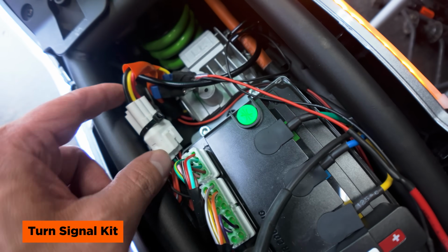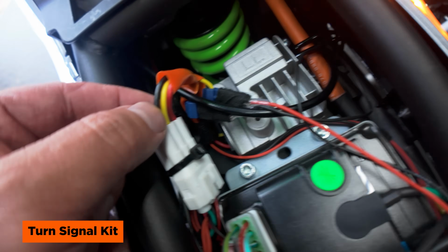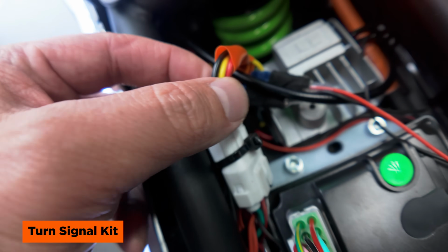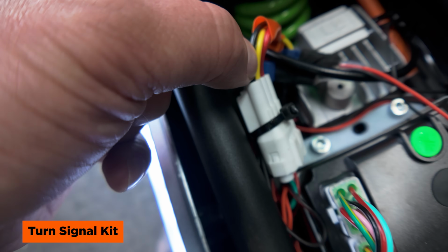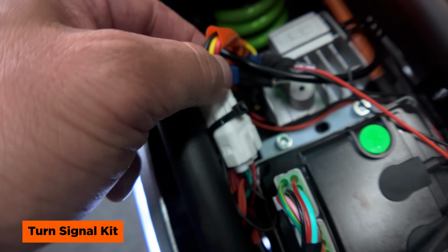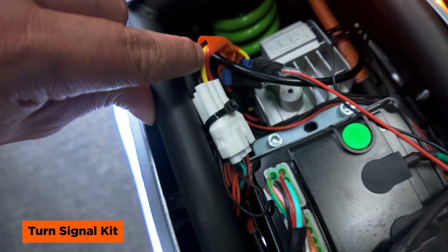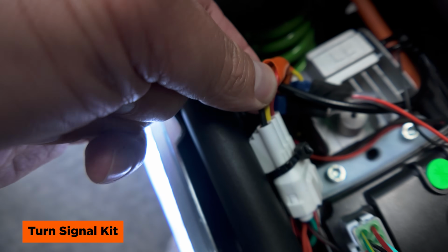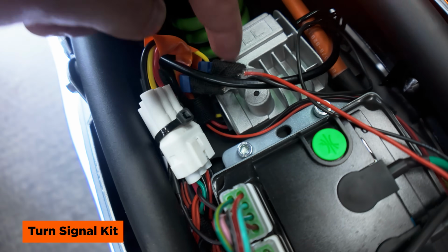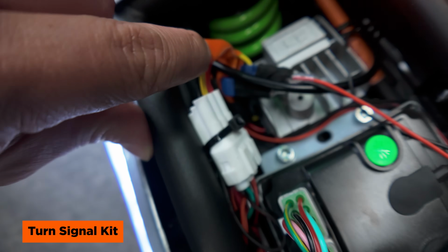All I did was basically tap into the power coming out of the step down. So you have 3 wires coming out. You have the black wire, yellow wire, and red wire. The black is negative, and the yellow is the 12 volt output. Not the red. You want to stay away from the red. This is the power output. Okay. So all I did was put some T connectors and splice them into the black and yellow wire.